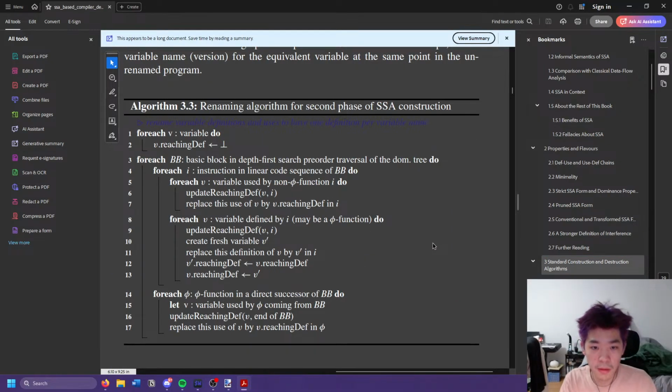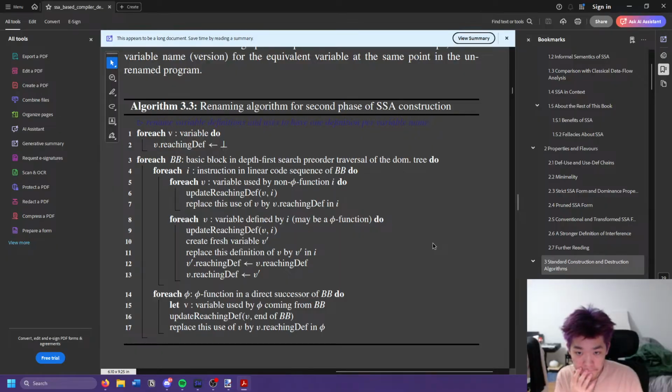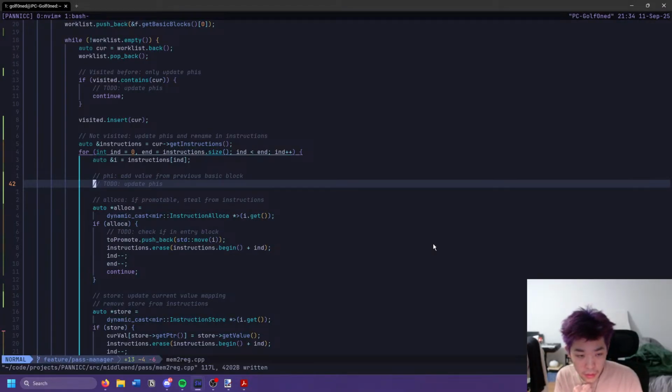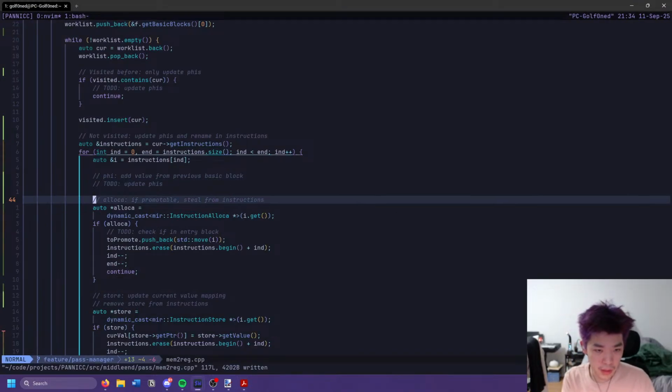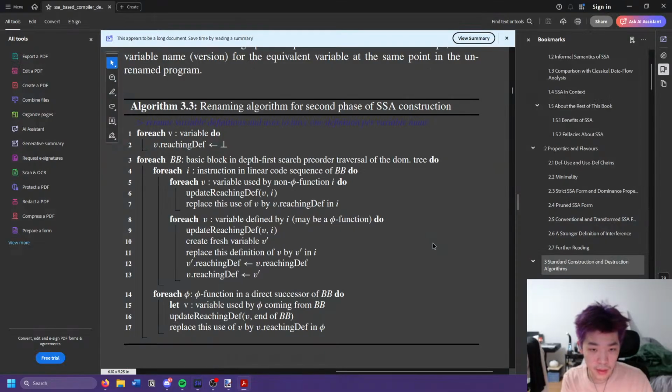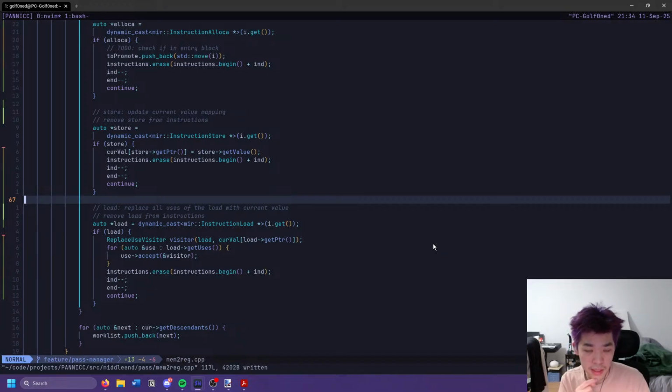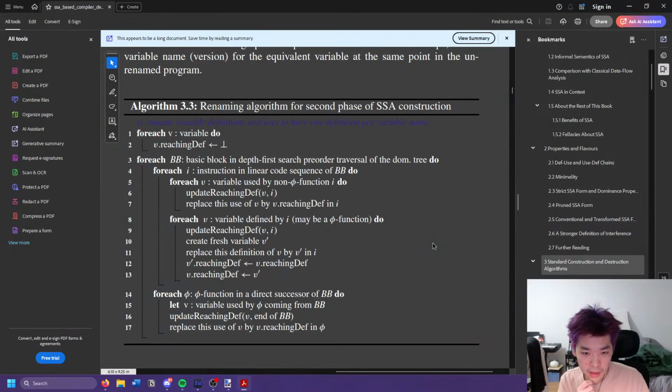Renaming. Okay, so for each variable use, that would be loads. Interesting. We're supposed to... I guess this is kind of done incorrectly, but... Interesting.